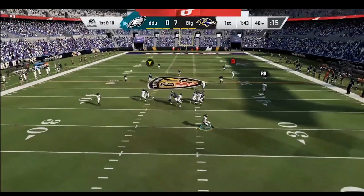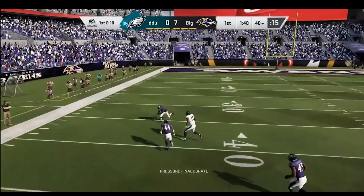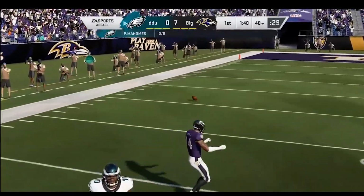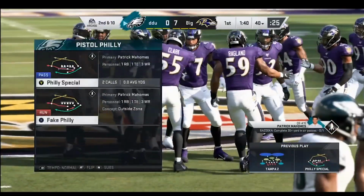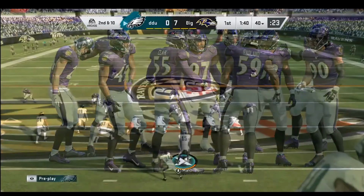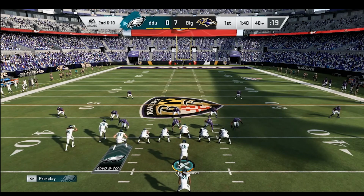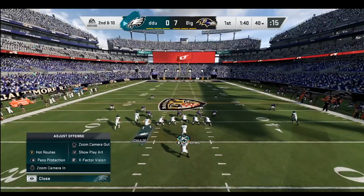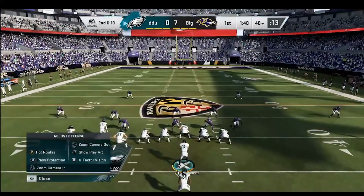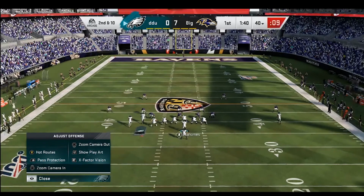Throwing to start the drive, Freeman. And that one goes incomplete. They tried something out of the bag of tricks, but it's incomplete and now second down. That pass just a little bit off. It looked like maybe he tried to force it in there. Game speed, always different, no matter what you do in practice. Can't simulate it, right? So your decision-making, everything has to be a little bit quicker. Sometimes it can throw you off until you adjust.